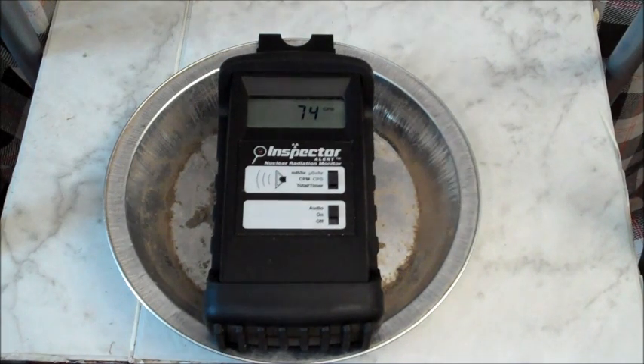Now we've seen it much higher than this — we've seen it up at 500% over background and more. So what could be the reason we have lower readings? I think it's a function of the fact that there is one particular environmental condition that has changed since the last two cycles ago where we tested and had such high readings. The so-called June gloom here in Southern California was quite prominent in January of all times, and we had higher readings then. We also had a lot more chemtrails at that time — a lot of chemtrails — and in the last 52 days we've only counted a couple or three days of chemtrails.